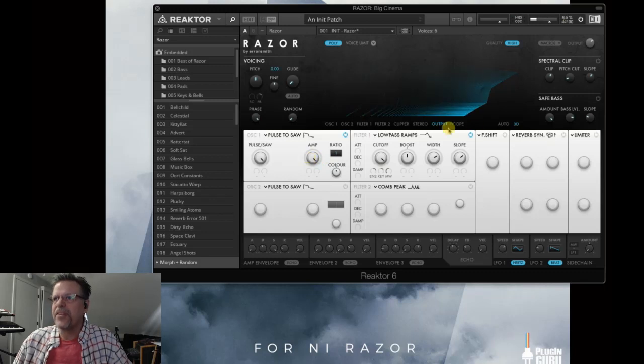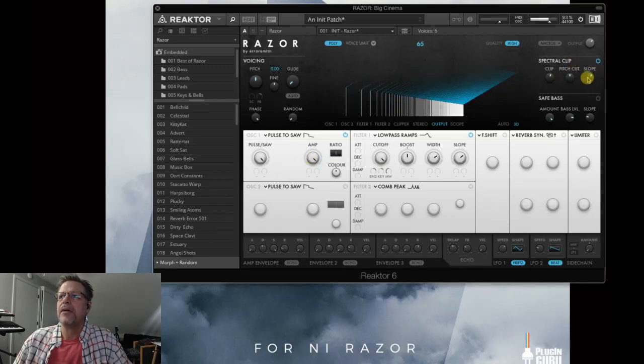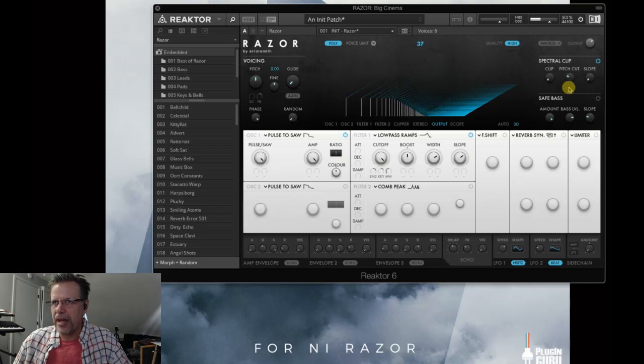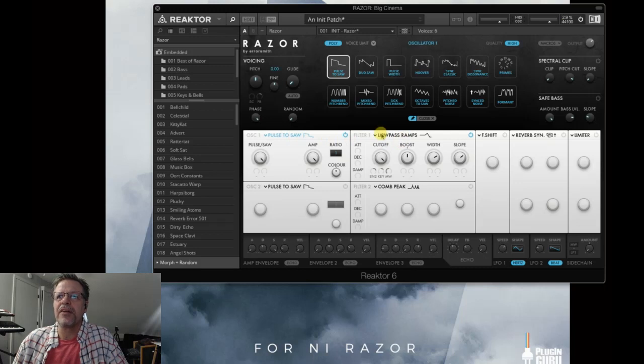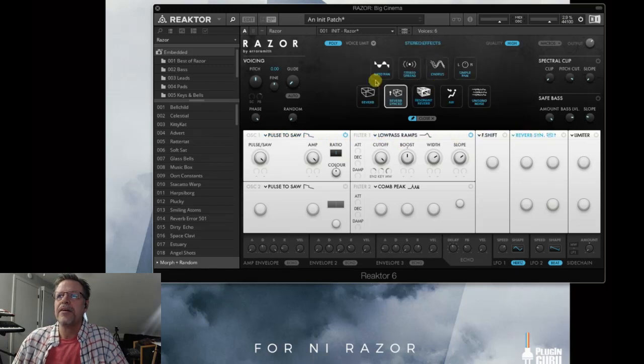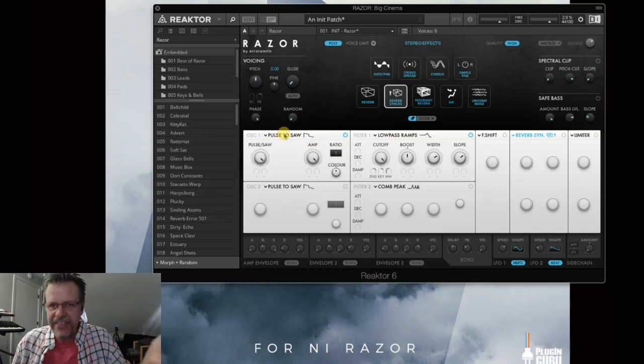And what was cool with this is, let's just turn on Spectral Clip. It's able to do literally razor-like surgery to these 320 partials that make up the sound. And I love the interface because each one of these boxes you click on gives you multiple selections up here as to different types of presets for whatever it is.